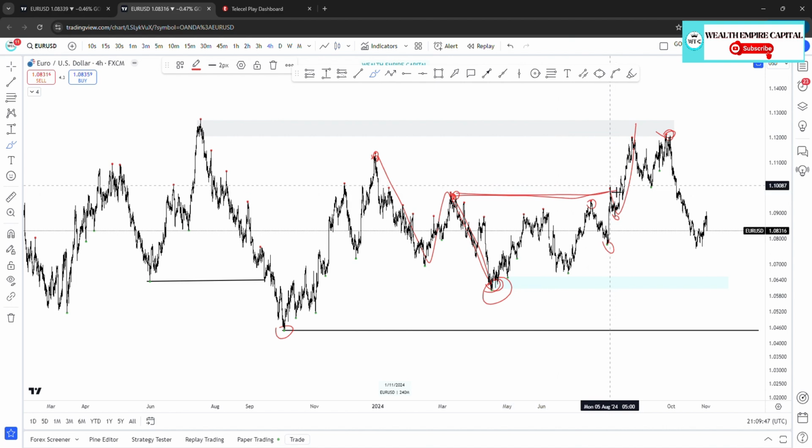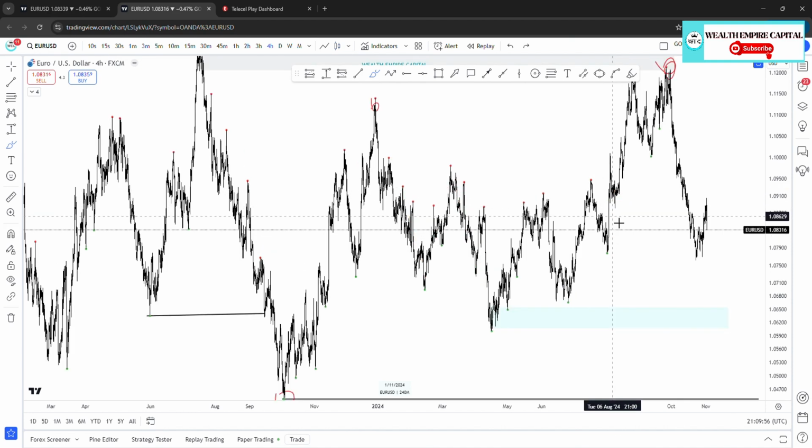And so I know that even when we get a shallow retracement and we push to the top, this low is still valid. Okay, I don't need 50% retracement. So that is the reason behind me choosing this low and not necessarily this low. Okay, so I want you to get that.